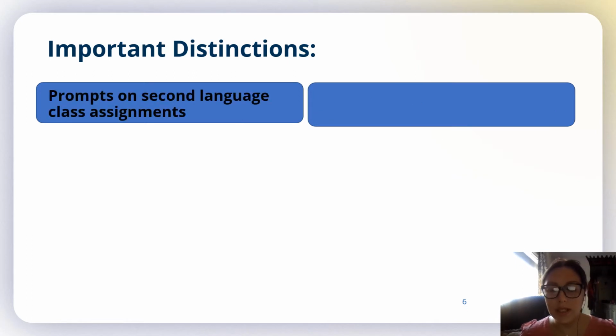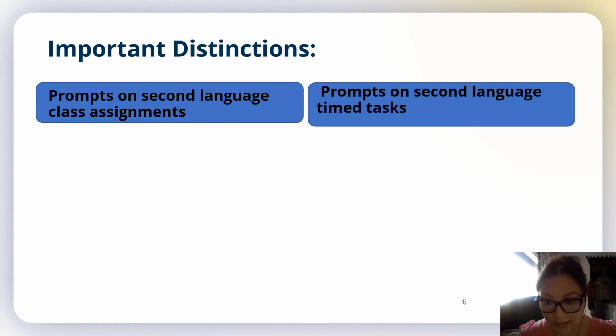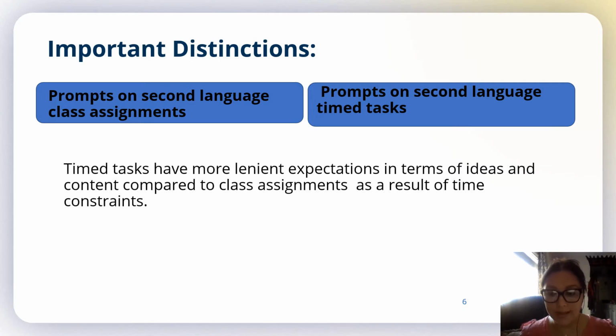Another important distinction is the distinction between ESL prompts in a classroom situation where you give class assignments versus prompts on timed tasks or tests, as is the case in the TOEFL. Of course, it's the time factor here. Time constraints make for more lenient expectations in terms of ideas. So because the test takers have limited time to respond, we do not expect them to come up with brilliant ideas and develop them in a very sophisticated manner, because we're not testing logical reasoning on our test. But if that's your situation, that's a different case.